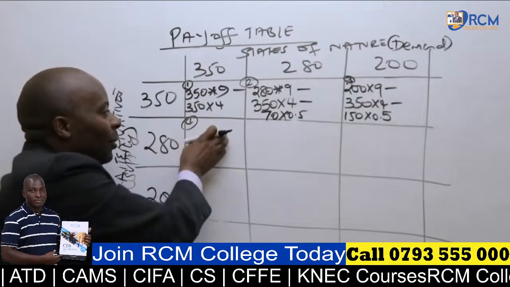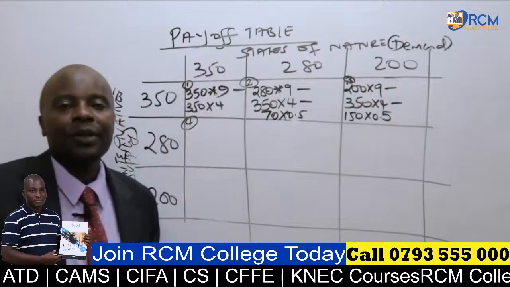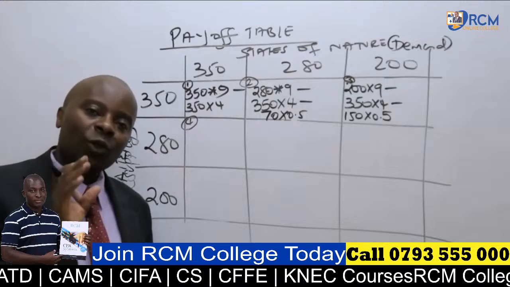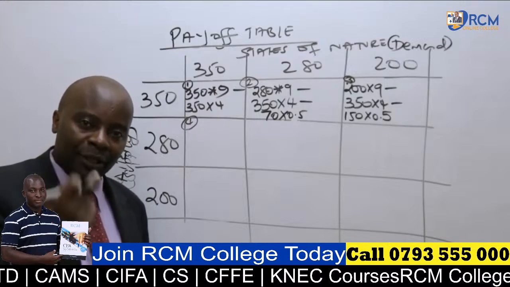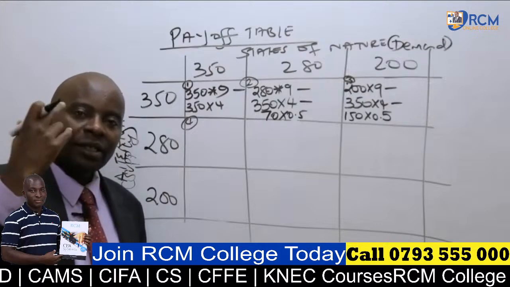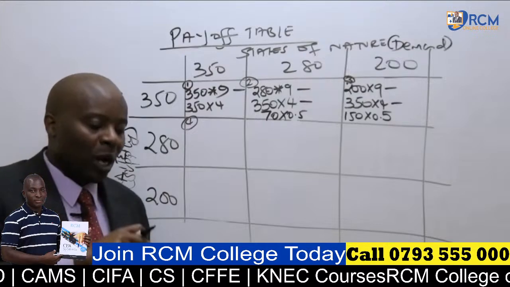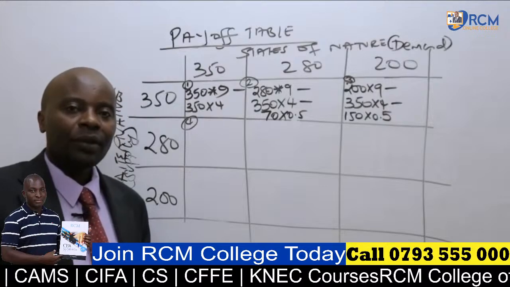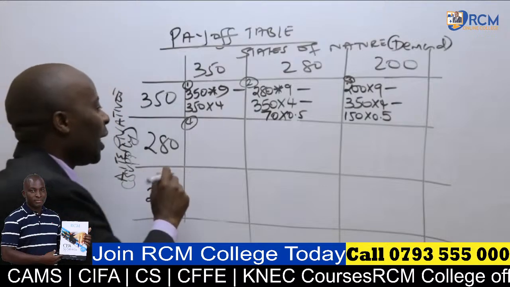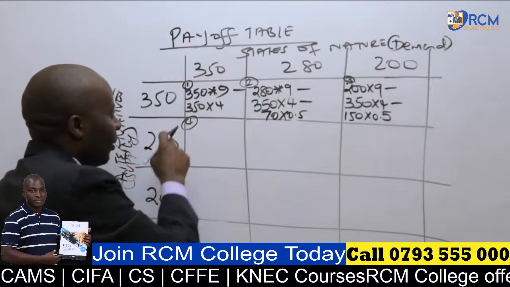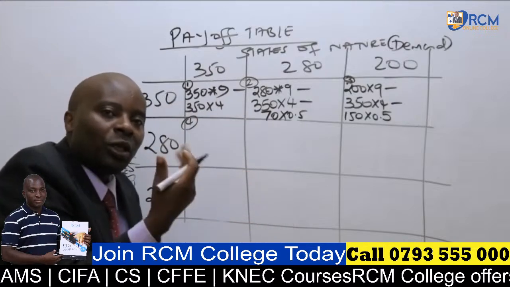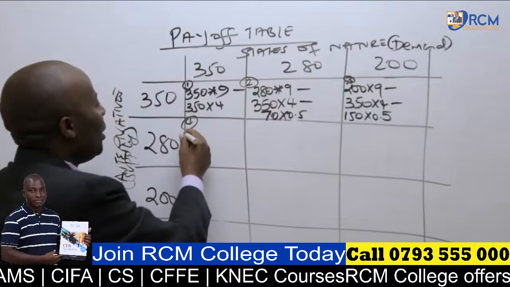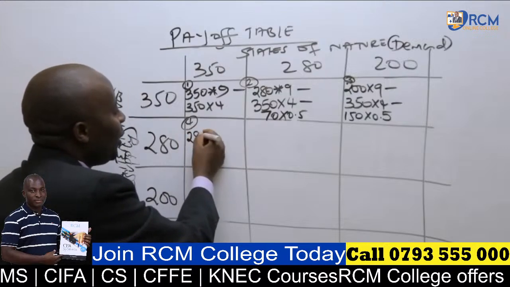But how many have been demanded here? 350. So, of course, I told you, to be able to get the effective number of units here that will be sold, you compare the demand vis-a-vis the supply, and work with the lower. So in this case we know that we have 280, but the demand is higher. We can't sell air. We can't sell what we don't have. Ladies and gentlemen, in this case we'll talk of 280 is what we shall sell.